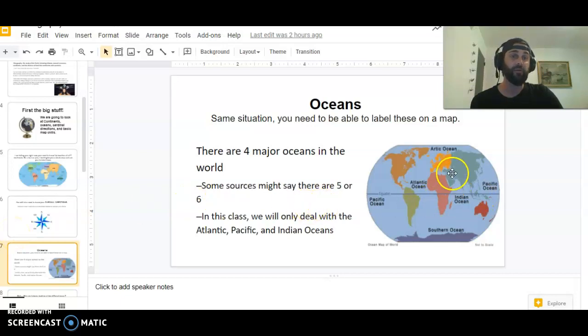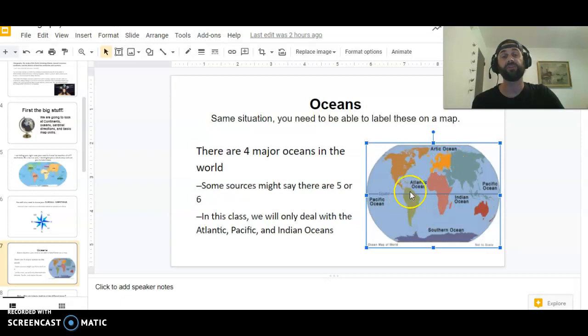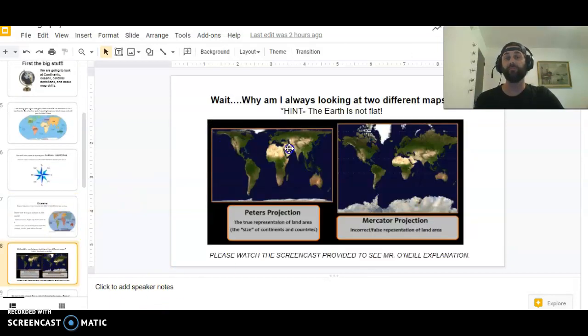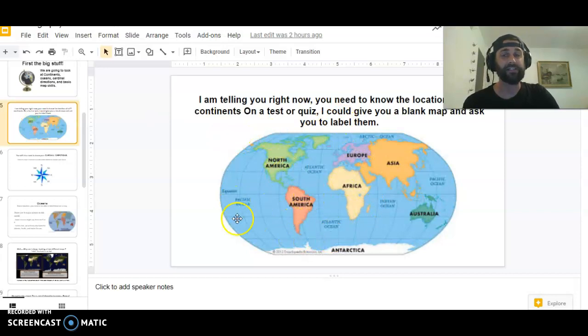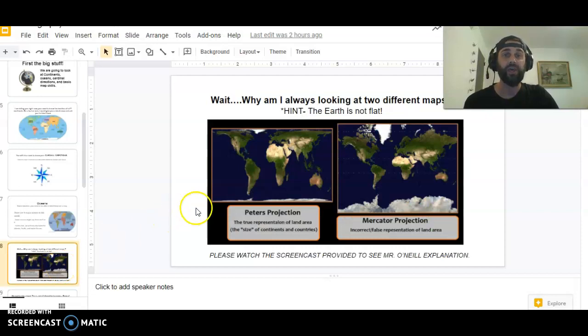Now I do want to make this point. You've seen these things before. The map we were just looking at was called a Mercator projection, and this map is kind of lying to you. It's a political reason and we'll talk about that as a class. But the Peters projection is the map I try to use the most. The Mercator projection makes America look bigger than it is, it makes Africa look smaller, and it makes Europe look bigger. So there's a few issues that I want to discuss with y'all. Not in a recording, it's a discussion we have to have. So this is not going to be on a test or quiz, but this just might answer a question of why you see different shapes and different maps. We'll talk about the Peters and Mercator projections.